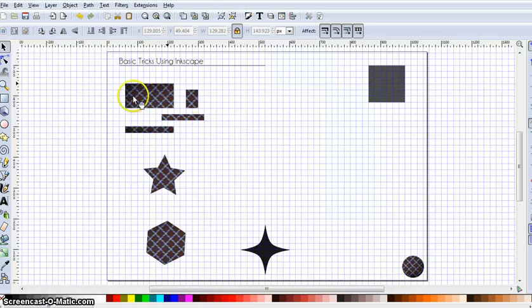So those are three different ways in which you can create slightly more dynamic shapes using the clipping tool. But as you get used to some of the other tools in the program, you'll be able to think of ways in which you can create more creative products using the clipping tool.